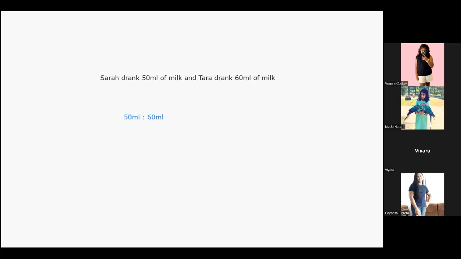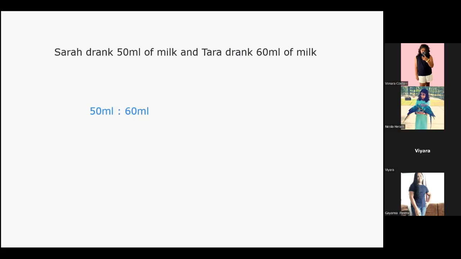But there's a rule in ratio that we cannot indicate the unit. And why is that? Because we have to write the terms of the ratio in the same unit. We cannot put different units. So that's why we write it 50 to 60. And we can simplify by cutting off the zeros as 5 to 6. Okay, so we cannot write the unit.